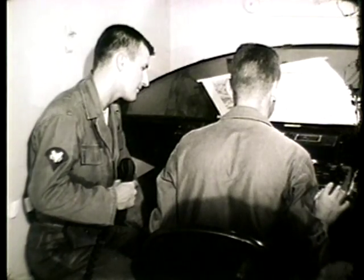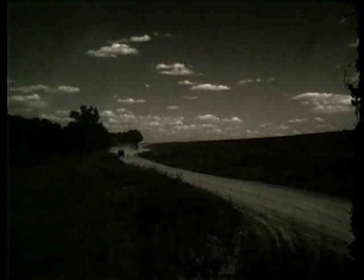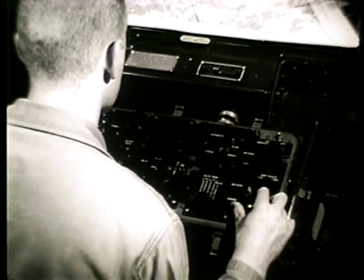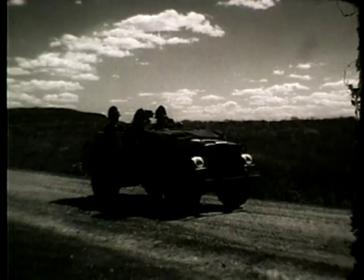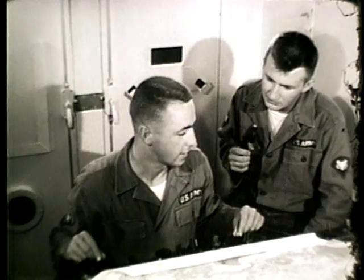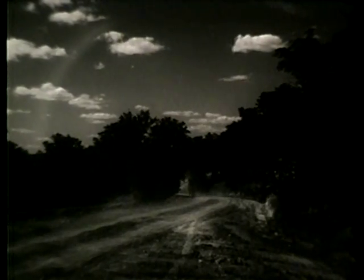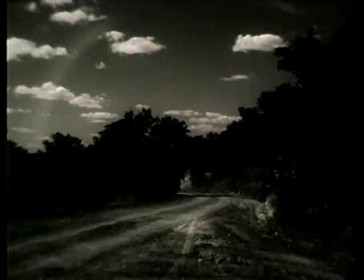The operator recognizes that sound as clearly as if he were actually at the crossroad seeing a wheeled vehicle. The operator knows just by the audio return that it is a moving vehicle, and even more particularly, that it is a wheeled vehicle. And that now it has stopped. He is also aware when it proceeds again. Remember, this is an audio signal developed from the RF return. It is this characteristic sound that enables target identification.